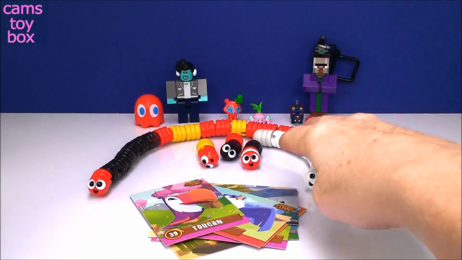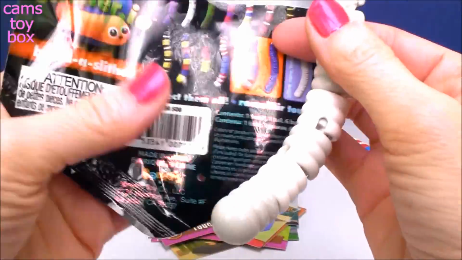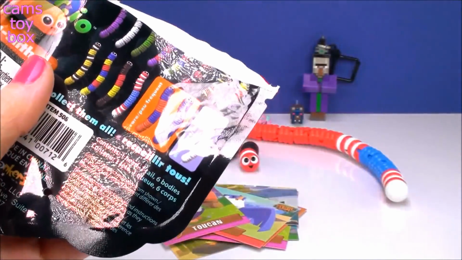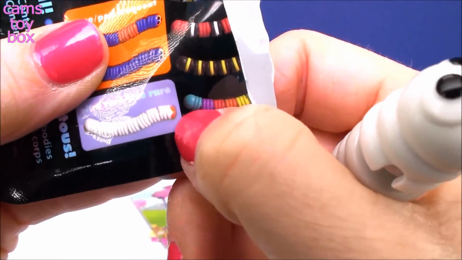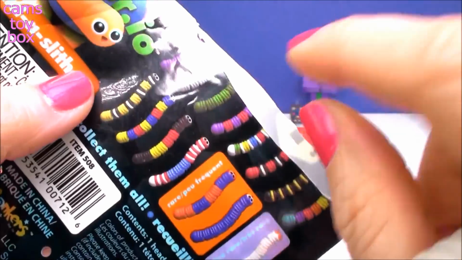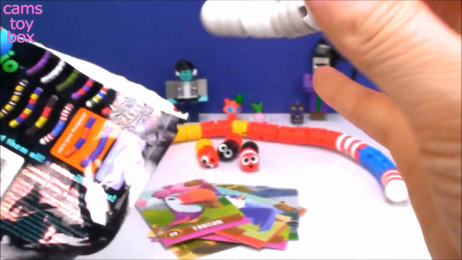You know what, guys? Now that I put him down, I'm looking at his face. I don't think this is the ultra rare one. Look, it's not. Oh, I'm so disappointed. Because look, if you see on the ultra rare, I just remembered seeing like little orange eyes. And this guy does not have orange eyes. So now I see over here, there's another one that is almost all white. So this one is a common one.